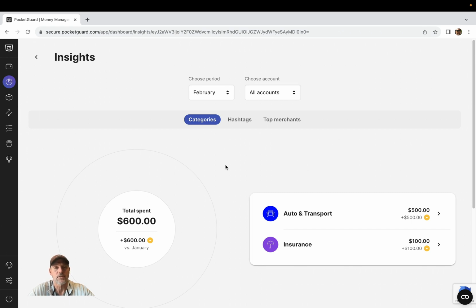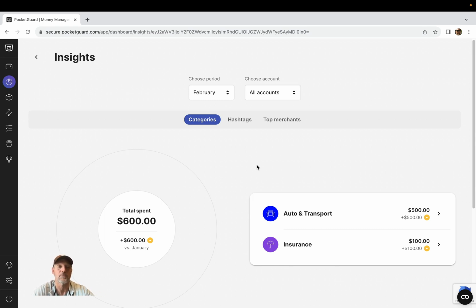So these are just the insights, give us a breakdown of how we're spending our money, because you hear all the time, hey, you need to watch your budget. You need to clean your budget up. If you're not able to invest and save and get out of debt, you have to know where your money's going even more than if you're doing all those things. So it's important to know where's the money going so you can make a proactive choice and find ways to reduce your bills. This automatically puts your income in.